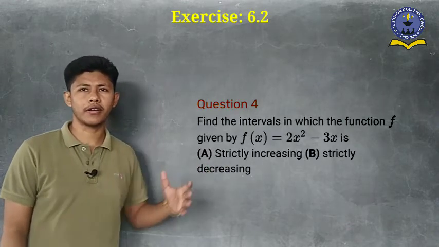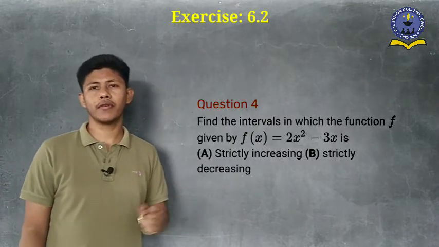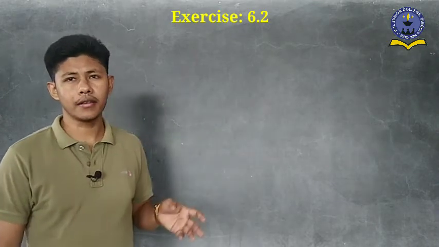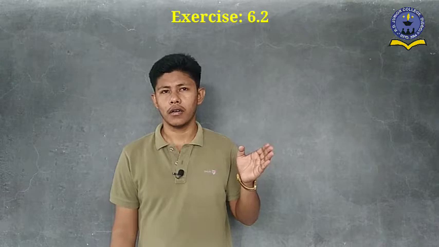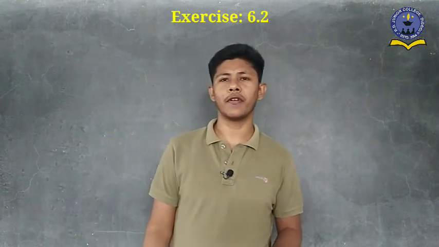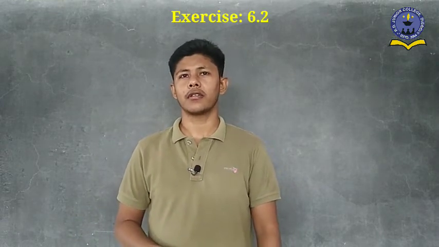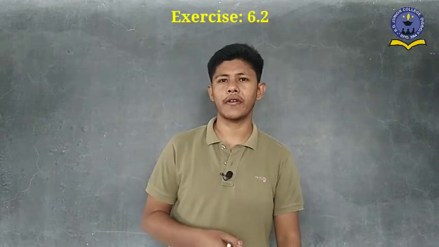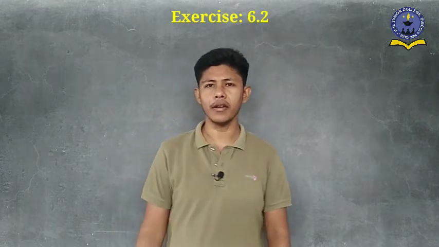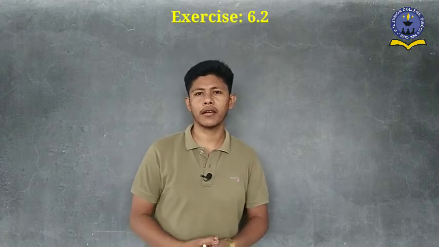Before finding the interval, if we recall, there is one method we know, the wavy curve method. There are lots of methods to find the interval. And in this case, the wavy curve method is especially applicable for algebraic expressions. Another 2 methods we discussed earlier. Now, the function given, f(x) = 2x² − 3x, is an algebraic function, so we can easily apply the wavy curve method here. So that's why we use the wavy curve method and find the interval.